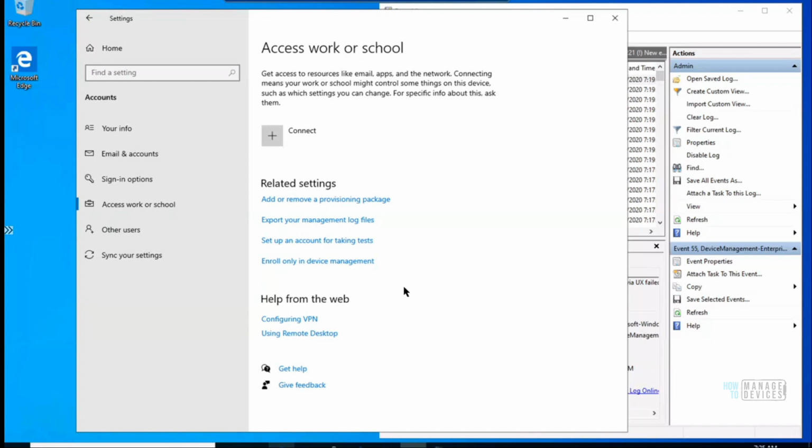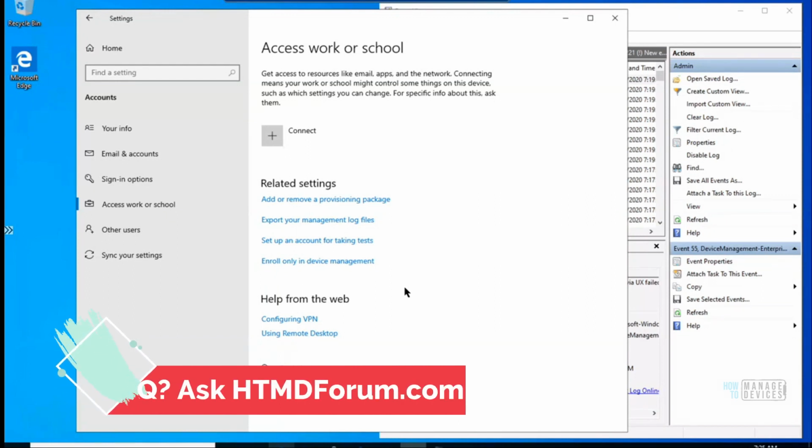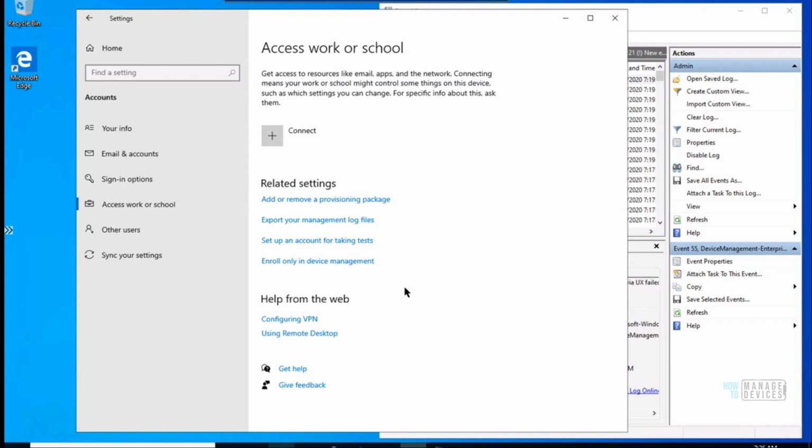Vaishnav asked a question: what about this device restriction in already enrolled devices? Already enrolled devices, yeah, yesterday I mentioned, I think this is only for new enrollment. Already enrolled devices won't get impacted. Okay, so their enrollment will be there. It won't unenroll those devices automatically. That is my experience, I think.